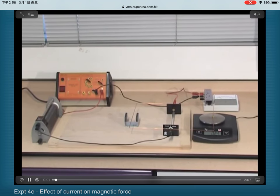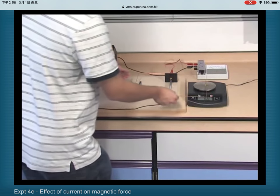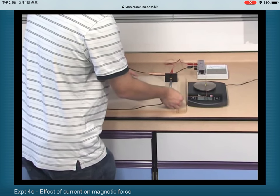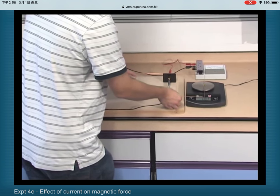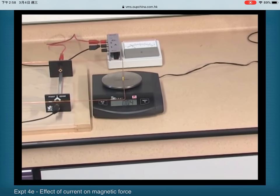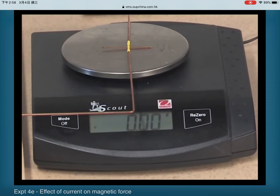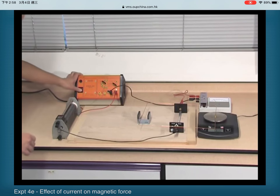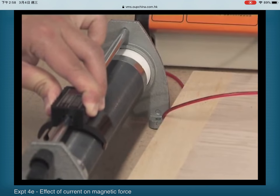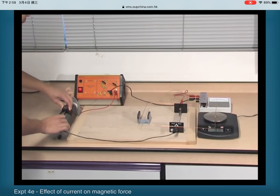We will find out how the magnetic force on a current-carrying conductor is affected by the current and the length of current inside the magnetic field. Set up a current balance. Adjust the position of the wire until it is balanced. Set the reading of the electronic balance to zero. Switch on the power supply. Vary the current flowing through the wire by changing the resistance of the rheostat.